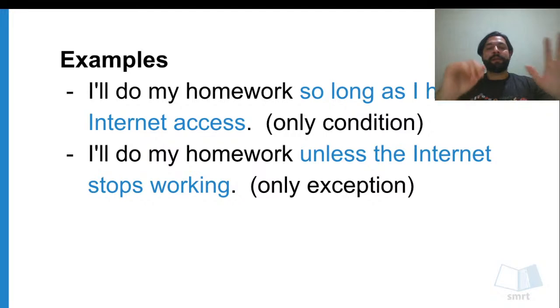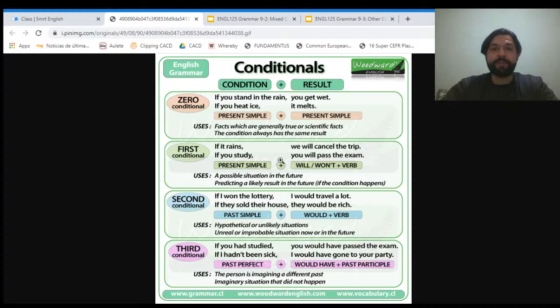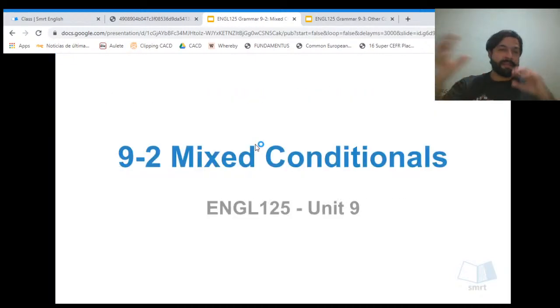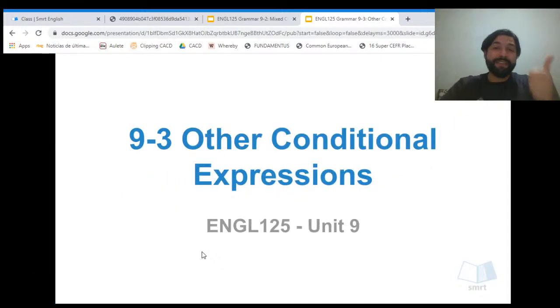All right. So this is what you should remember. So let's have a little recap. We saw the conditionals. Okay, so the conditionals are basically these 4 conditionals: 0, first, second, third. Each one of them has a structure and a specific purpose. Then we saw in the second one the mixed conditionals, that you can mix specifically the second and the third conditionals. Okay, if you're playing with the past and the present, you can mix. And we saw some other expressions to indicate condition. We saw even if, unless, as long as, provided that, providing that. Okay, we saw these expressions. So this is what you should remember about today's class.